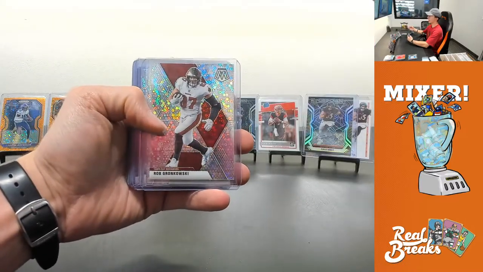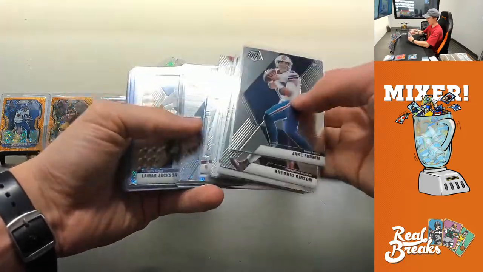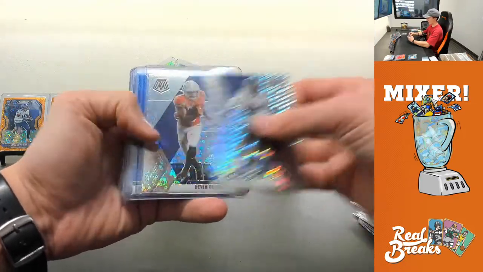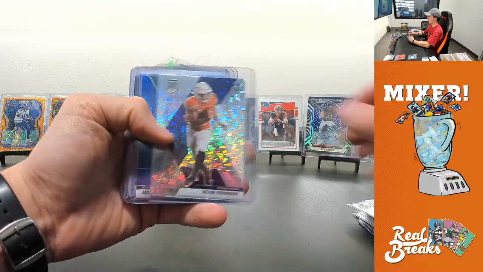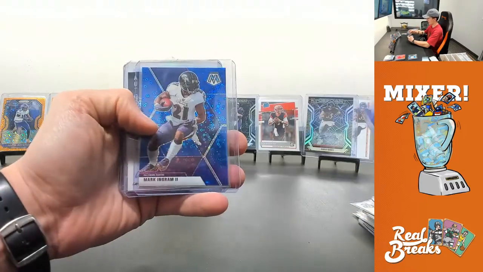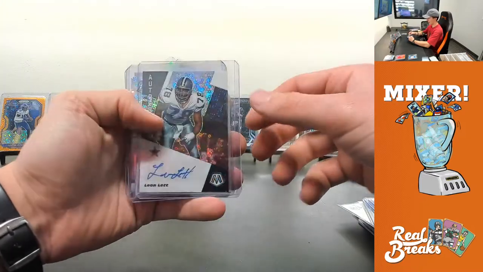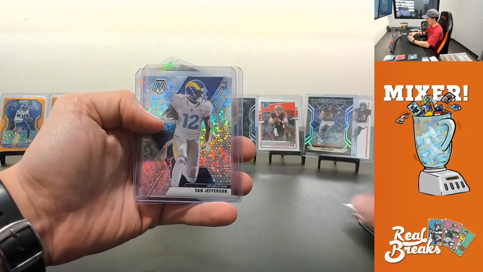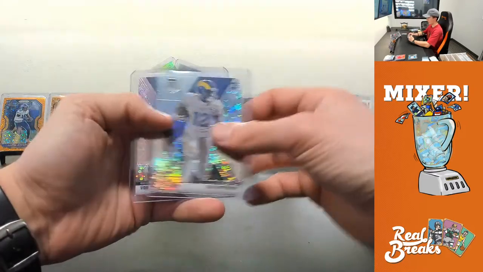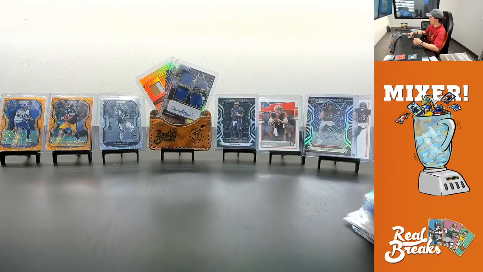We got a Rob Gronkowski disco for the Buccaneers, K.J. Hamler disco, Lamar Jackson mosaic, Devin Duvernay disco photo variation, Jason Taylor blue disco out of 75, Mark Ingram blue disco out of 75, Leon Lett disco for the Cowboys, disco auto for the Cowboys, Van Jefferson disco, and Von Miller pink disco numbered out of 20.